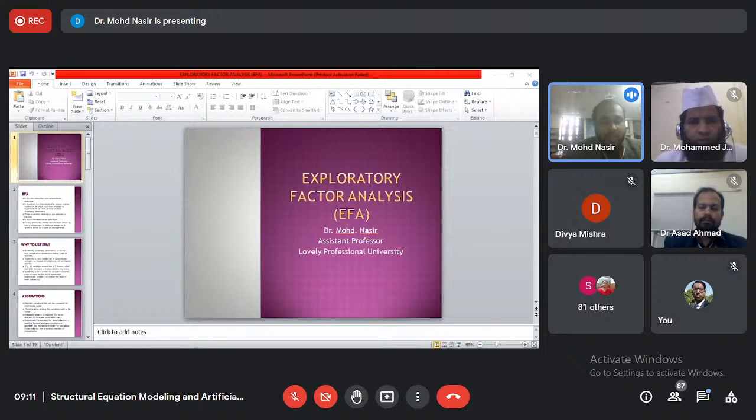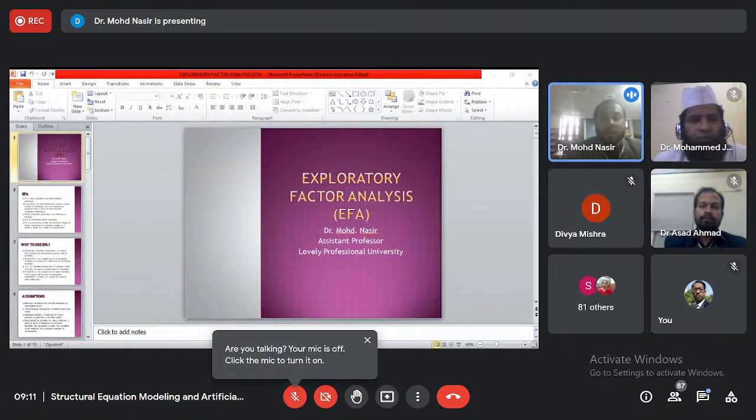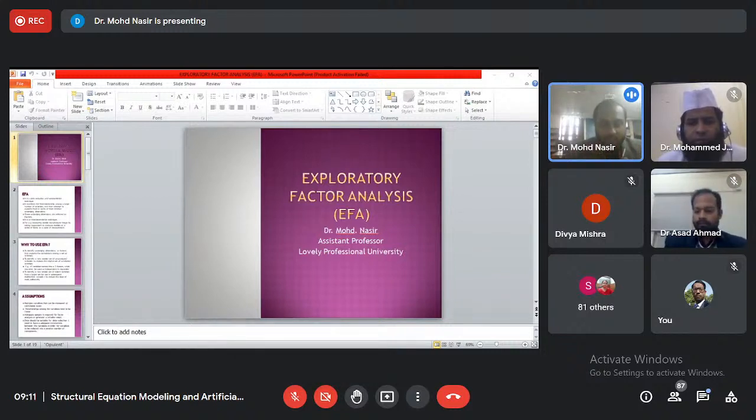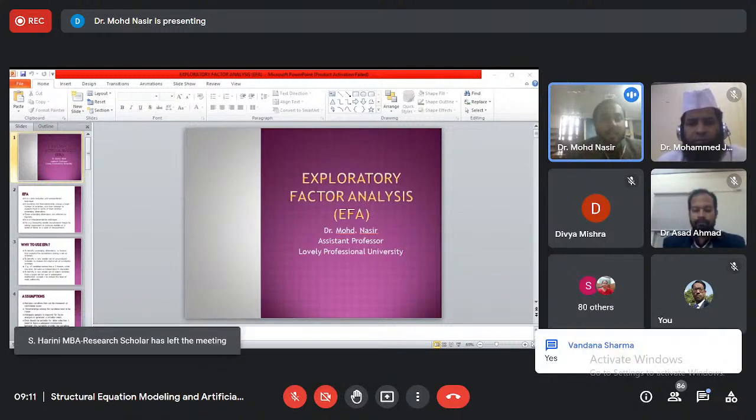Before moving ahead with exploratory factor analysis and detailed discussion, one thing at this point: researchers and writers have suggested and advocated the use of EFA and CFA. So now we stick with EFA, the exploratory factor analysis. Basically, the main idea behind applying exploratory factor analysis is to explore.